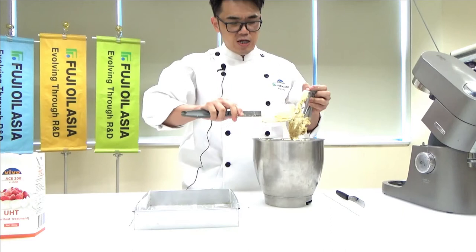Yep, it's ready. So this one, you just put inside the pizza, minus 20. So after that, when you set it up, you need to take out. Okay, so this one is the fourth step.